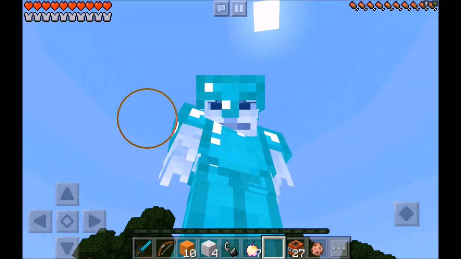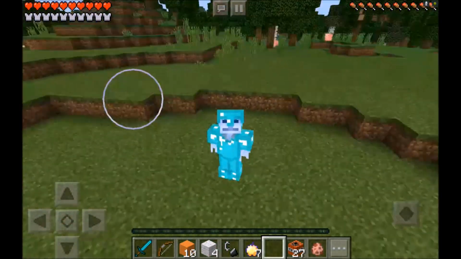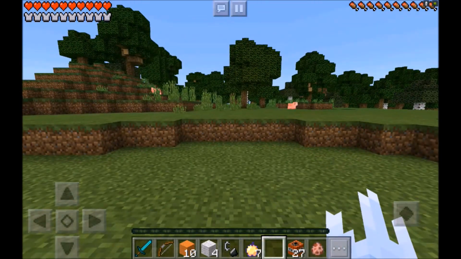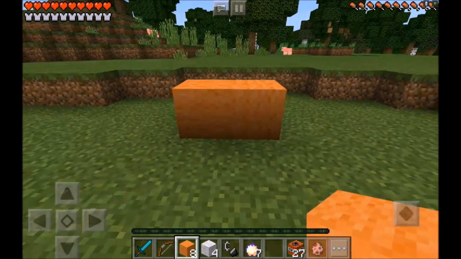But in today's video, we're going to be heading to the Loud House dimension, guys, and we're hopefully going to be meeting up with Lincoln Loud and all of his Loud sisters. So what you guys are going to need to head to this dimension is 10 orange wool, and you want to go ahead and place 2 of those on the ground just like that.